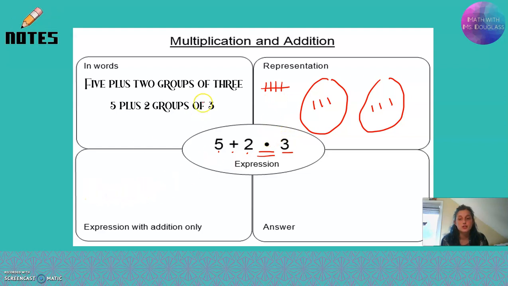I'm going to write it all with addition. Here I see 5. Plus here I see 3. Plus here I see another 3. Notice there are no number 2s in this addition sentence, even though there was a 2 in the actual problem. So I'm just looking at my picture to make sure that I'm writing my addition sentence correctly, and then I'm going to add it up and see what the answer is. 5, 6, 7, 8, 9, 10, 11 is my final answer. This is what we're going to be doing today.